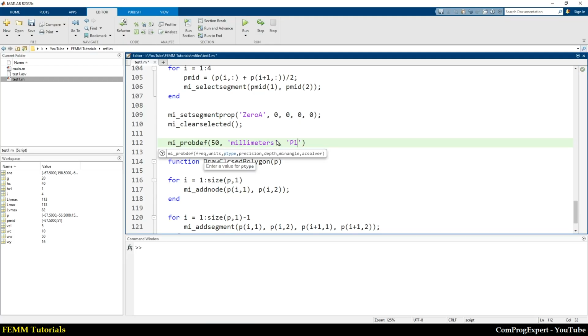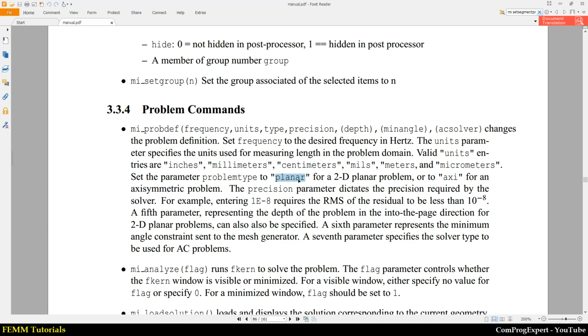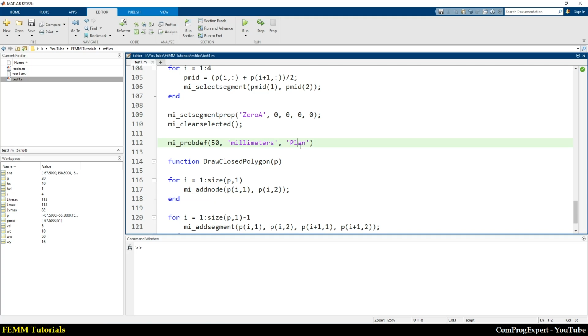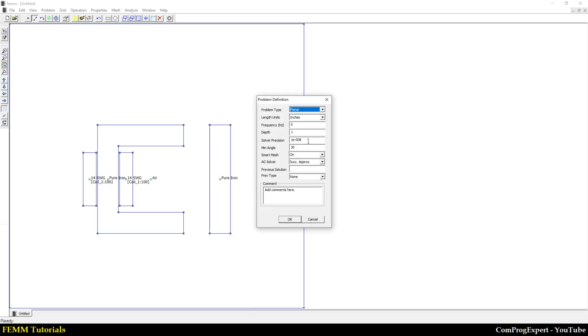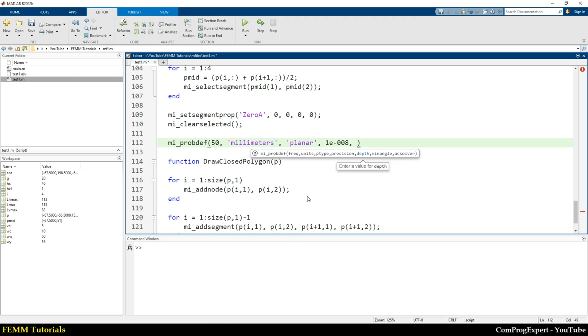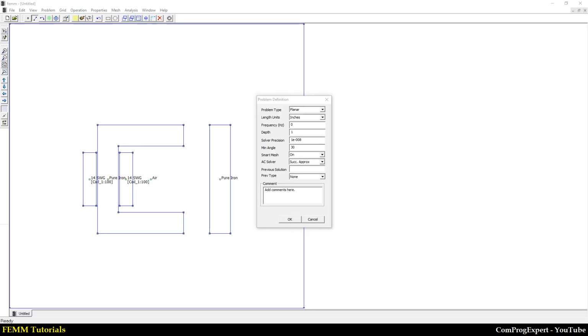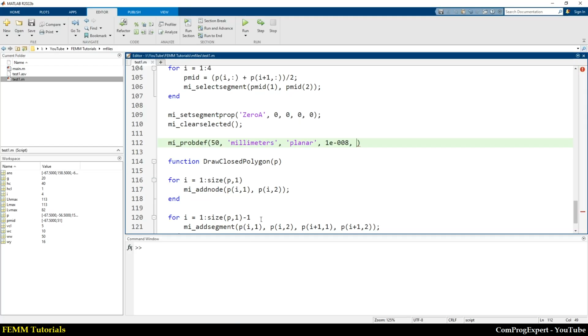Here also you can see in the document we can copy, paste the exact syntax. And the next input is the precision, solver precision. The next one is depth of the problem. Depth of the problem, for example, for radial flux motors is the stack length. So I write here 1.